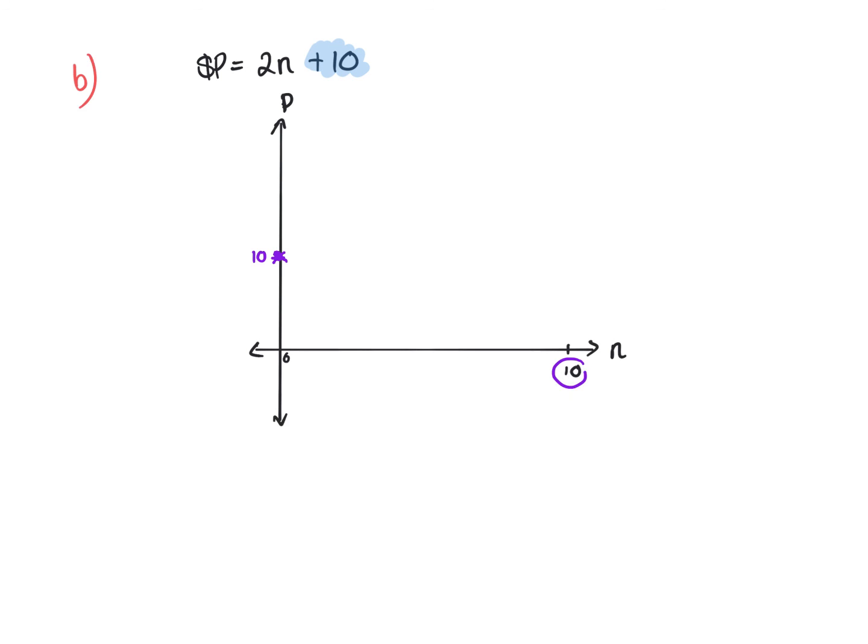Then what I'm going to do is find out how much money he gets when he picks 10 kilos of tomatoes. So P equals 2 times 10 plus 10. What's this going to be? 30. Good. So say that's 10, 20, you can roughly draw it, that's okay. When he picks 10, he gets $30. All you have to do then is get your ruler and join those two dots. Just do the first one and the last one. So there we go, I've graphed that, and that's all you need to do. I didn't rule out all the axes, I've just got straight lines. I might write 10, 30 up here because that's the point. And this one I might put 0, 10. There you go. And I'm done.